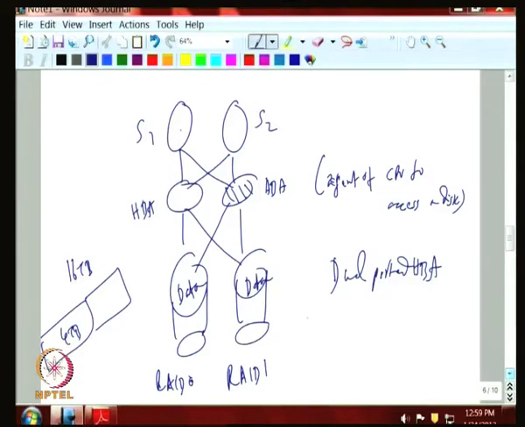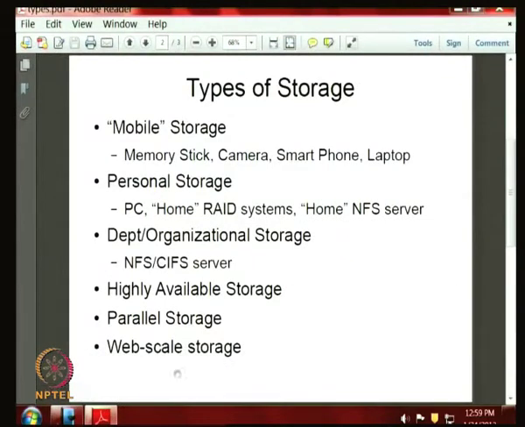Okay. And I think I already discussed previously about web scale storage. The Google file system was a good example. I have not discussed parallel storage, which I will cover a bit later. So I just wanted to give you a high level introduction to this stuff. Now we will dive into each of these things more systematically. Okay. We will start looking at NFS and those kind of systems, and then we will look at these one by one: high level storage, parallel storage and web scale. Okay. Thank you.